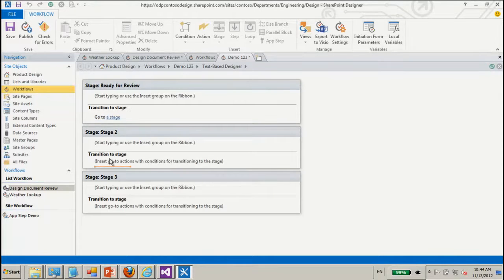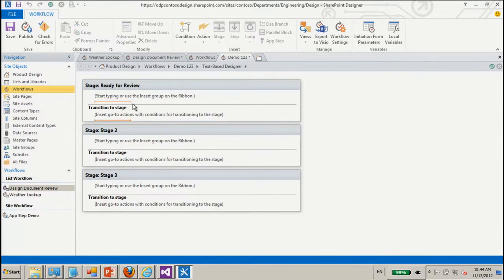Other things I could do: in the transition stage, I can also make that go-to conditional. For instance, let me just get rid of this one. Let's say that I had done a task process, so I'm going to say start a task process.